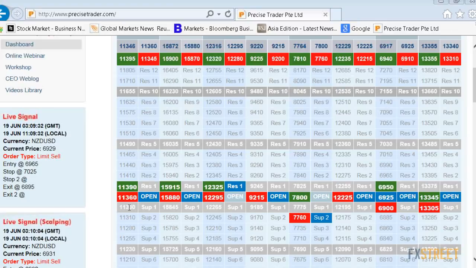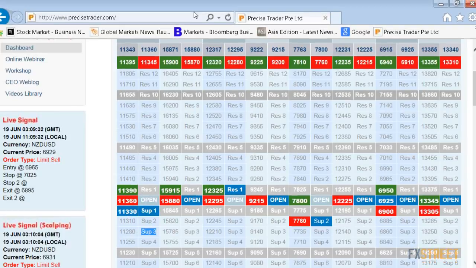The scalping entry is 113.40. This is where I want to enter, and probably I want to exit at 113.60, before resistance zone one. And my stop loss, I have to put a tighter stop loss. So probably I put it below support zone three, which is 112.80. So probably I put a stop at 112.70. Okay, let me give you that.